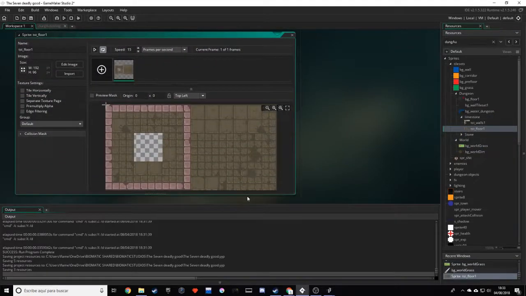I need the carpet for the floor though. No? Yeah, right now. Seriously? I mean it, yeah.